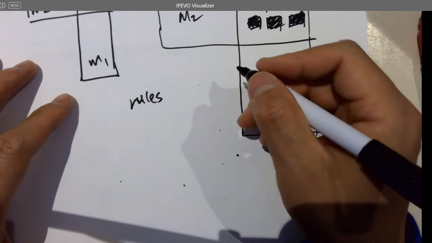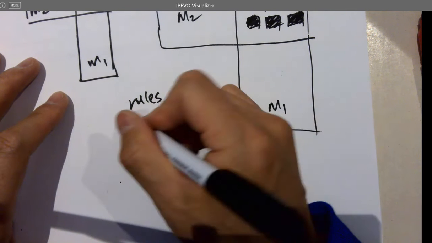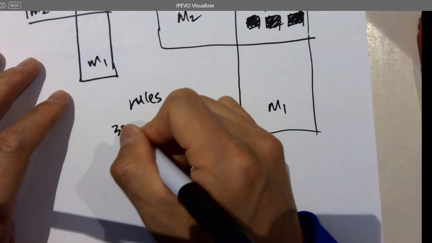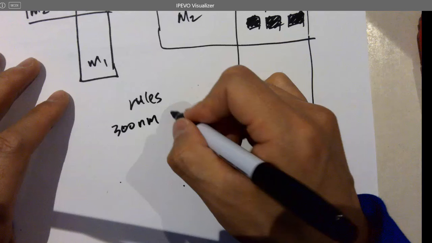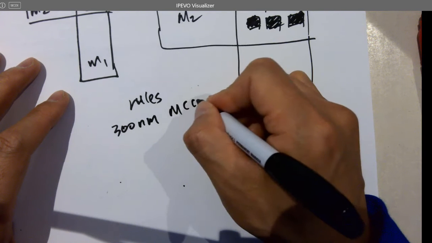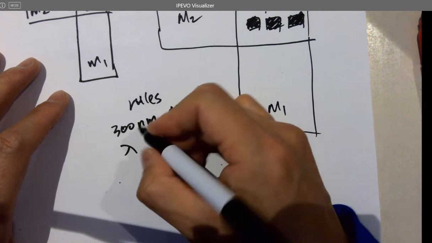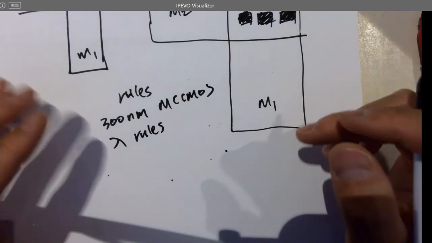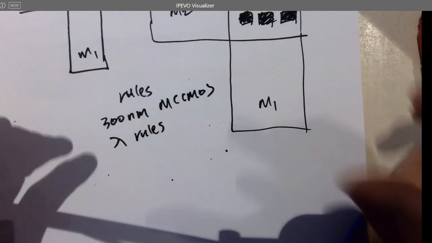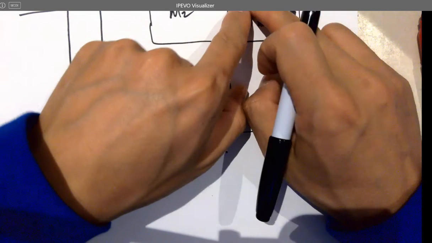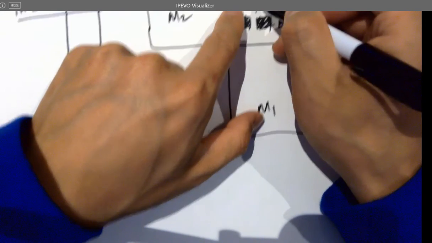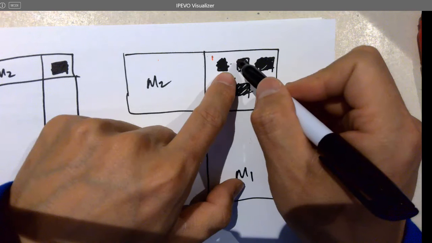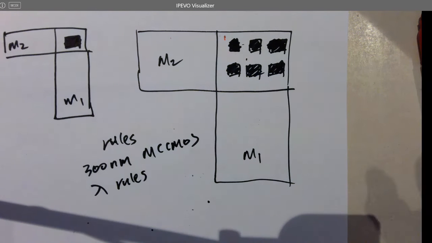Whenever we are laying out a circuit in Electric VLSI, we pick the 300 nanometer CMOS process. It uses what are called Lambda Rules, which are very simple compared to TSMC's layout rules. The rules define the distance between the metal parts, the distance between the metal, between the poly, the minimum width of the metal, the minimum width and length of the poly, things like that.